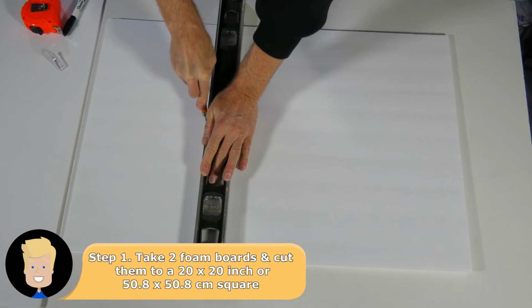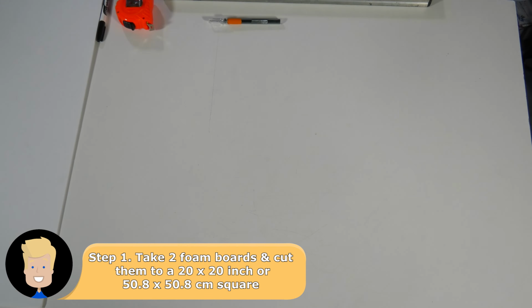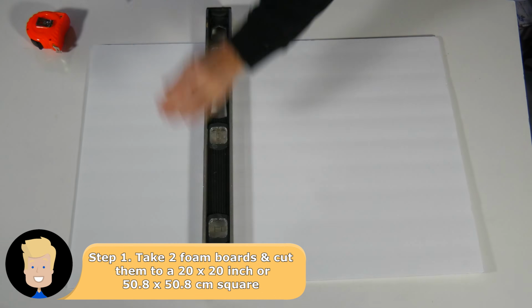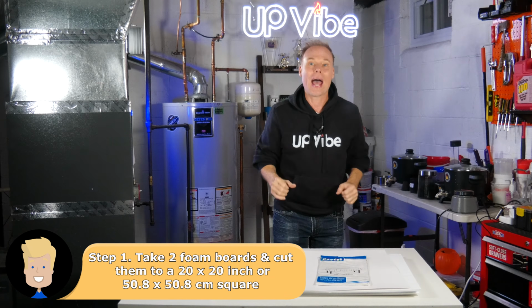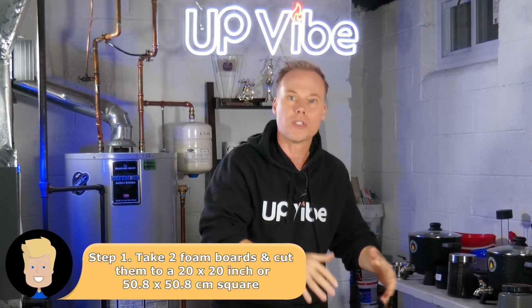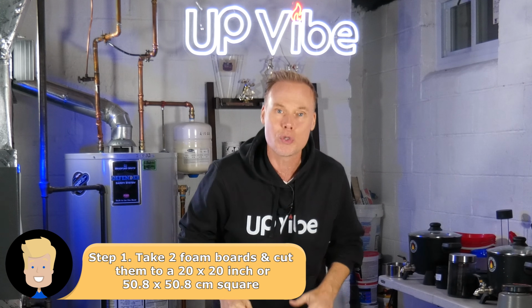Let's go. First thing we're going to do is take 2 of the white foam boards and cut them down to a 20-inch by 20-inch square. These are going to act as our sides. Now that we have cut our foam boards, we now need to make further cuts to our boards so that we can add our diffuser in later.